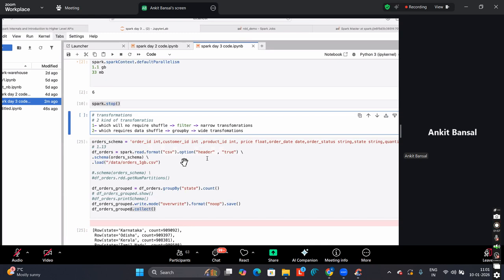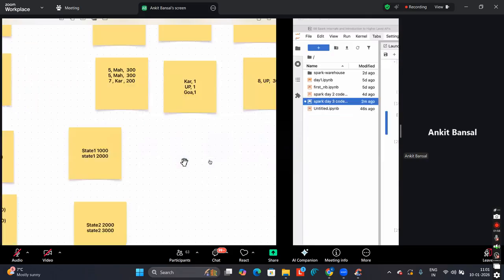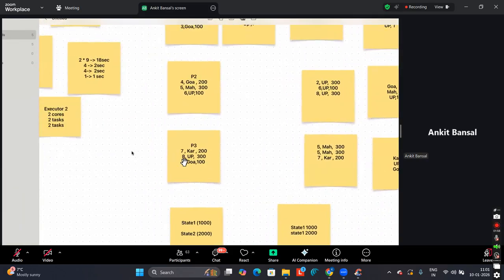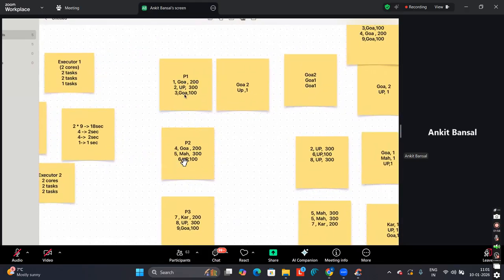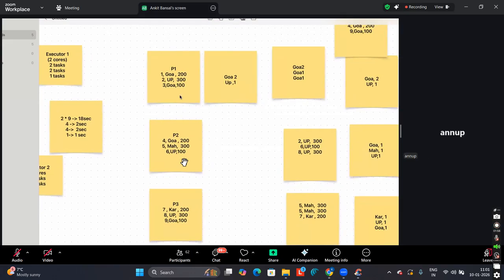Did I talk about partitioned columns? We have not partitioned on any column. It is just random partitioning. When we created the partitions, it was all random, created by Spark. It is not that Goa is in one partition or UP is in one partition. Nothing like that. I got your point that in our data there is no partition; it is randomly created by Spark.